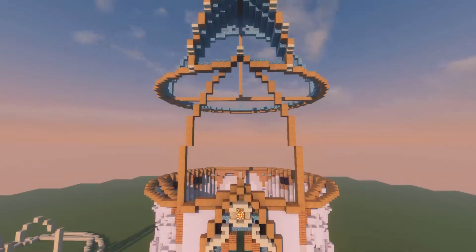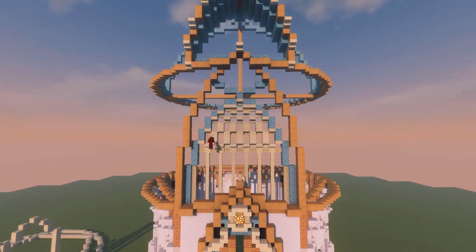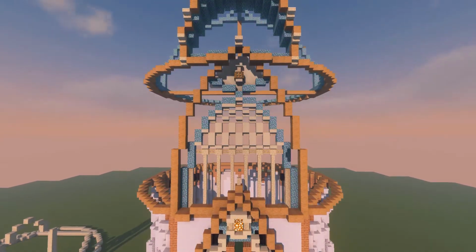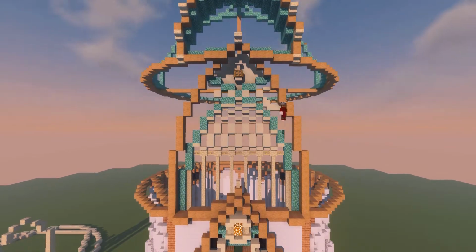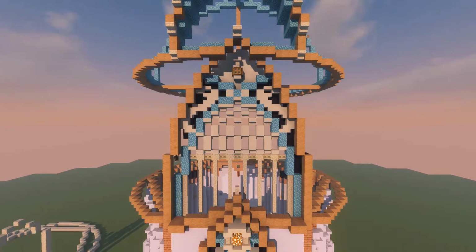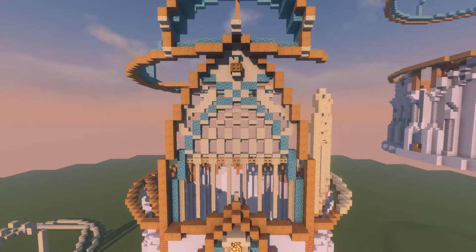Next, we move on to the second floor, where we copy and paste in the main arch from earlier in the video. I begin detailing around it to fit it in with the rest of the build. I add in small ornate details, and then I try a black backing to make it pop, but it's too contrasty, so I take it out.